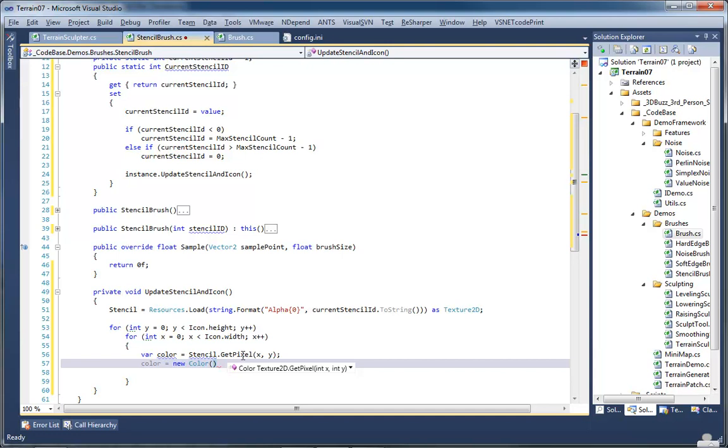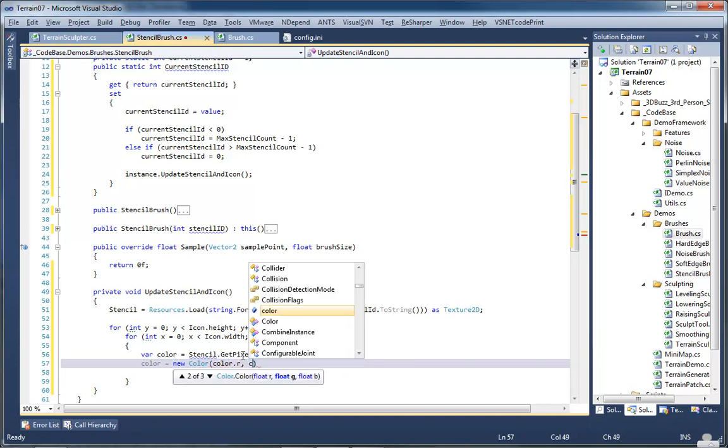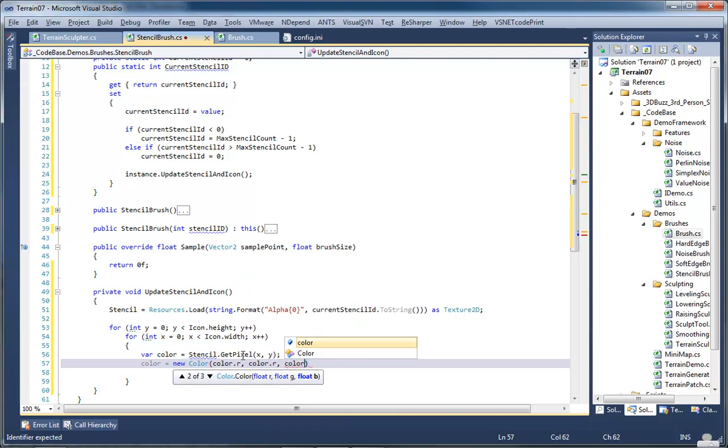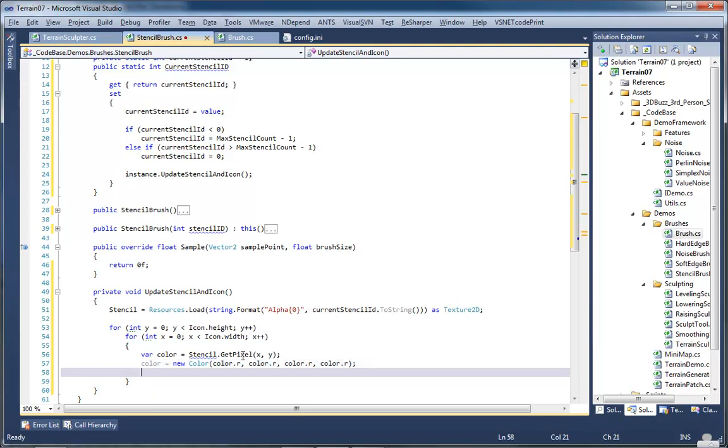So what I'm going to do is set our color to be color.r for all of them. So this will effectively be adding an alpha channel that looks exactly like the red channel, but it's also hard setting the green and blue channels to be the same as red, which in this case will effectively work exactly the same.